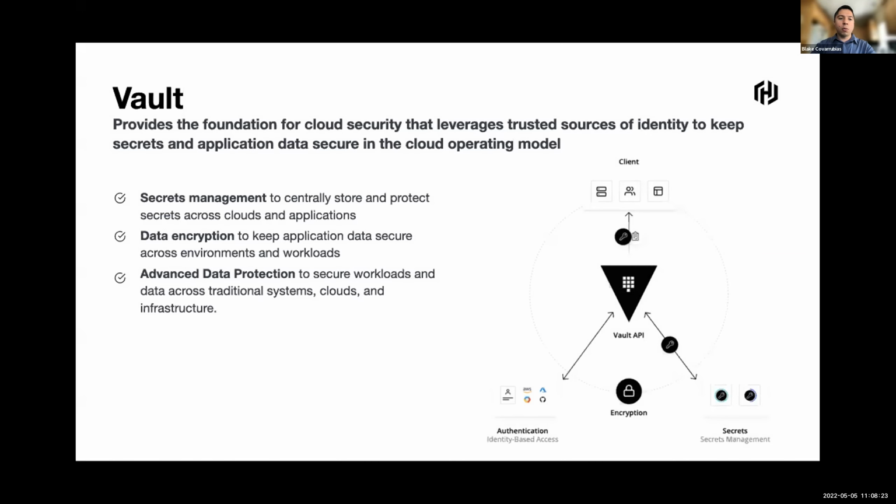Within the HashiCorp Cloud Platform, Vault is the central foundation for securing secrets across these different data center environments. It provides a central store for secrets, as well as allowing applications to use Vault to encrypt data within the environment. Applications don't need to manage their own encryption keys or pass them around in order to decrypt that data. They can request that Vault encrypt that data, and then Vault is the central source for managing that and the access to that data across these different clouds.